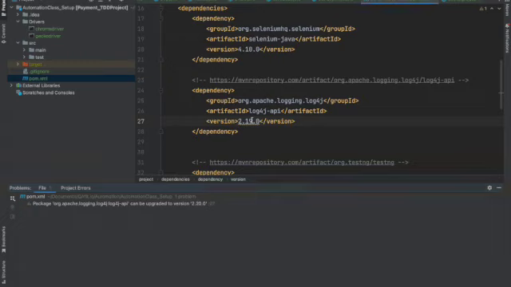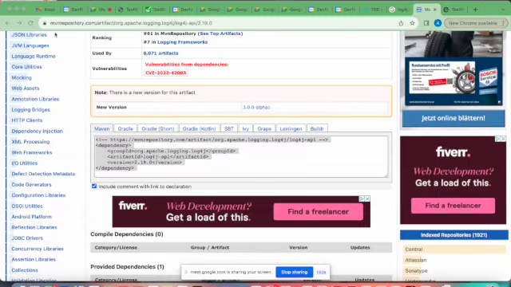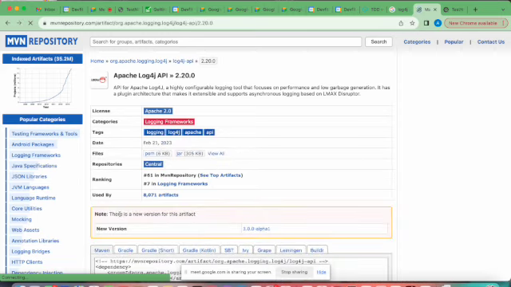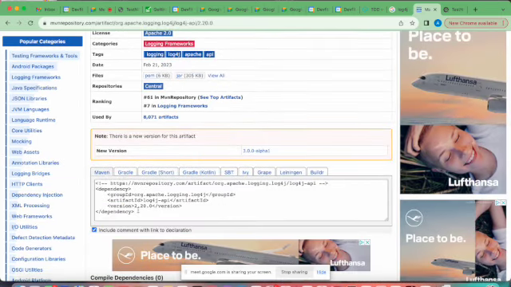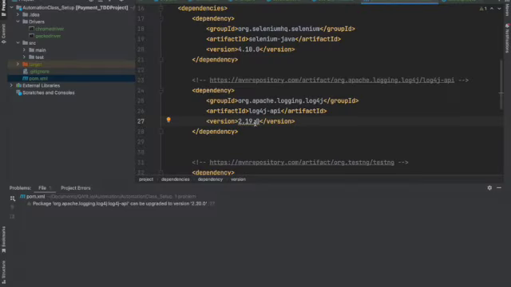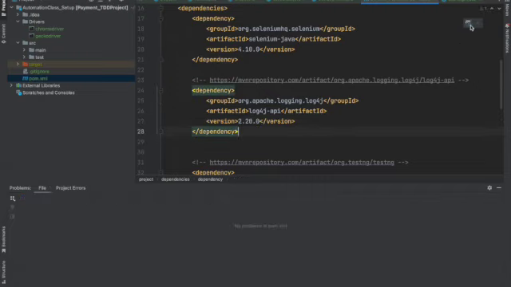So let me make it version 20. This thing is asking me to use version 20. I think that there's even version 20 from where I saw this. Is there? Yes, there's version 20. So that's 2.20.0. Okay, so I think this will work now. All right, so that's the first thing you do.